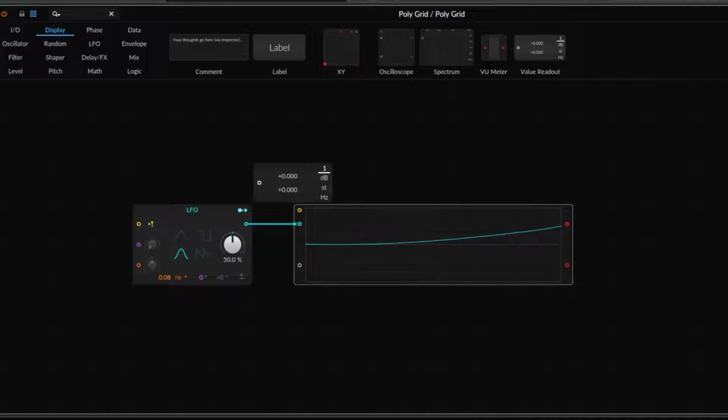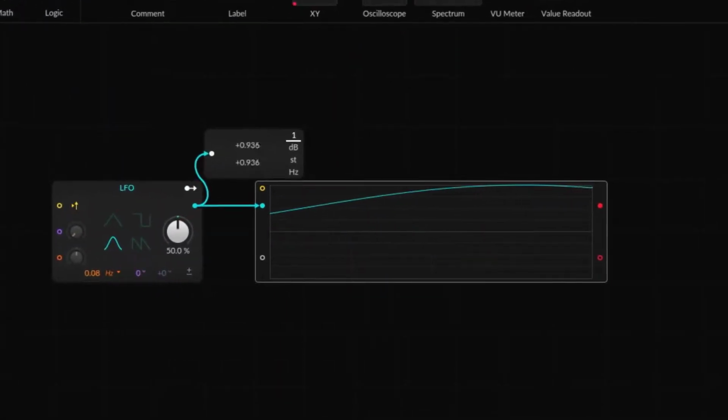All right, so what is my point? What am I trying to show you? What I'm trying to show you is that everything will output some kind of a value. Even an LFO. In this case, this LFO is not bipolar, it's unipolar. It's going from 0 to 1. So this is outputting a value. Notice that it is going to 1, and then when it goes down, it's going to go all the way to 0, and so on. If I do it super slow, we can really see the values increasing and then going down.